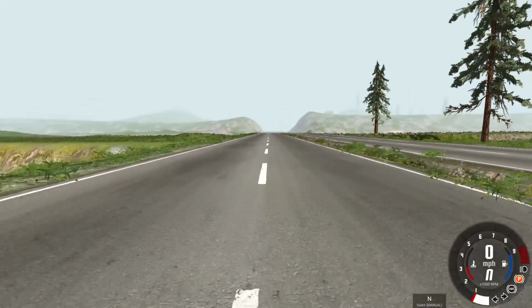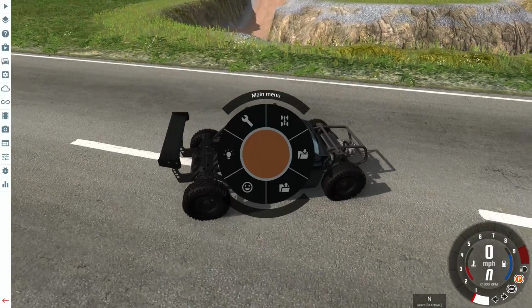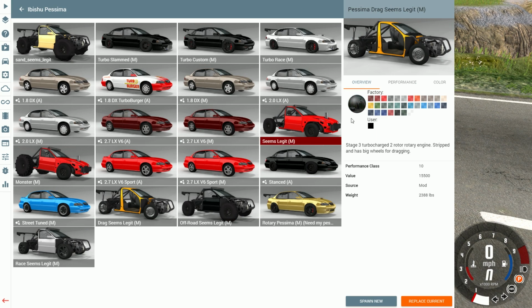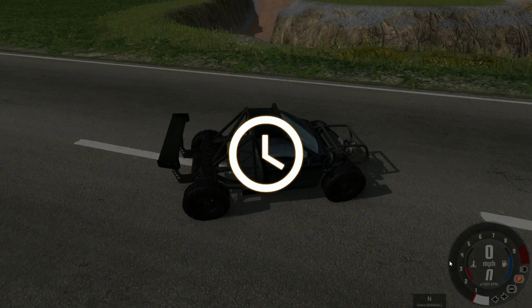Now, I want to see if the drag version can clear the bridge jump over here, the famous bridge jump. So we're going to spawn it back up right here. We're going to go back up to the Pessima, and I want to try out that drag version. Stage 3 turbocharger, two rotor rotary engine stripped, and has big wheels for dragging. Okay, so hopefully that equals speed.